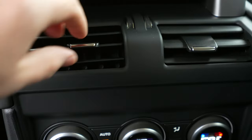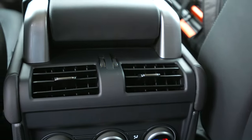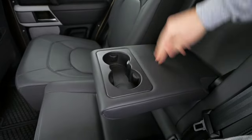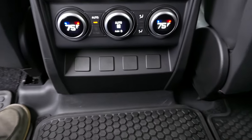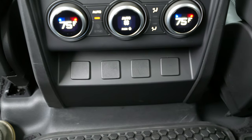We've got vents right here that pump out pretty well, plus overhead vents that you can angle toward third-row passengers, who also have their own vents. In the middle, we've got a fold-down armrest with decent-sized cup holders. The weird thing is we have all those blank spots for plug-ins but no outlets back here even on this trim. These seats can slide forward and backwards, and we can recline a little bit to get more comfortable.